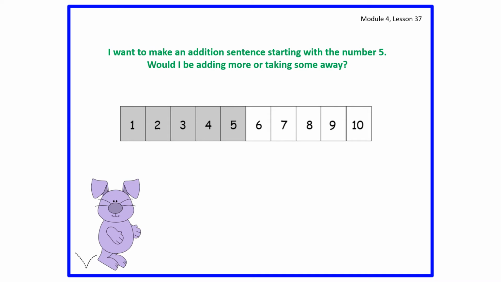If I want to make an addition sentence starting with the number 5, which is what we have done in class recently, would I be adding more or taking some away? You're right, I would be adding because I am making an addition sentence. So if we have an addition sentence, we're adding some.